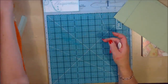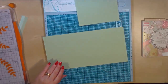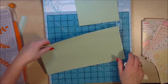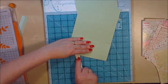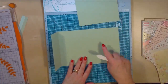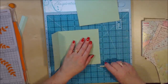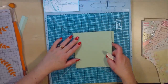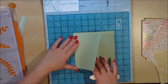So we've got two pieces now. We're going to go ahead and score the fold lines on the scored piece. We're going to fold it in this way — it doesn't matter which way you fold. The cardstock I'm using today is Coordinations, so it's got a texture one side and plain the other. This one is going to fold over on itself, and this piece we are going to attach to the front. So that's how it's going to go — we're going to make two pockets on this page.